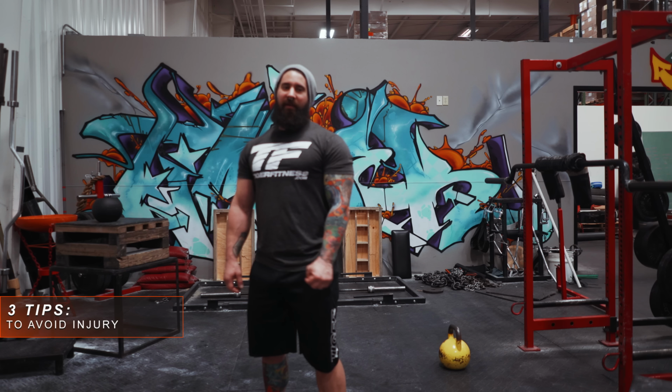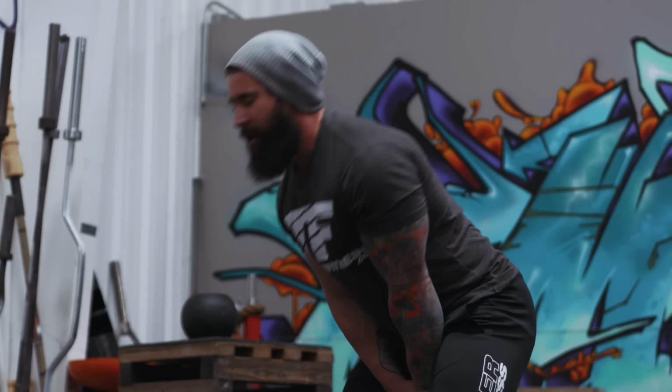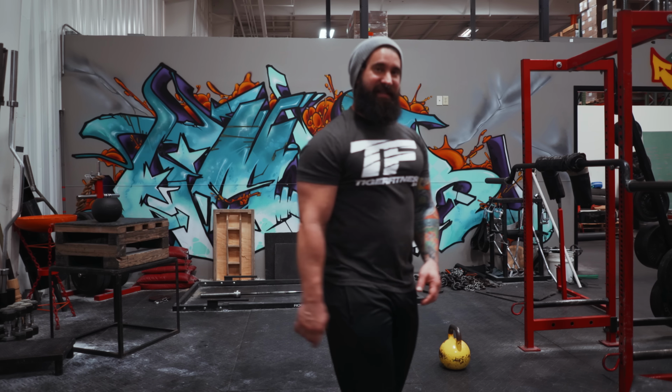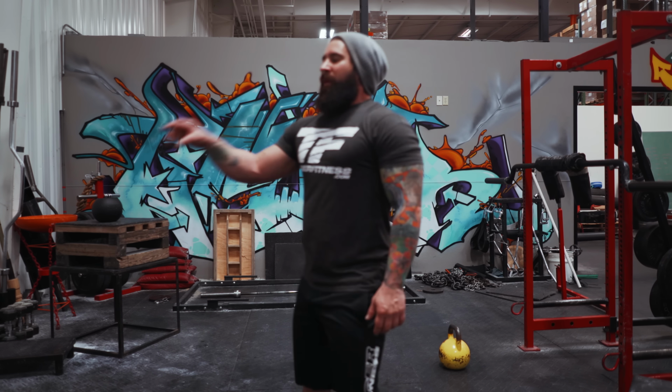So the biggest thing about why I do so much stuff with kettlebells and tools like this is the fact that it's not just concentric. It's not just about applying force. It's not just Olympic lifting creating power. It's deceleration. And that's what we are as people. Every step we take is deceleration. If I step up here and I'm stepping back down, it's deceleration of weight. With weights, think about tempo on a chest press.